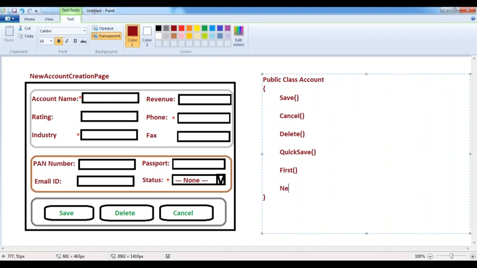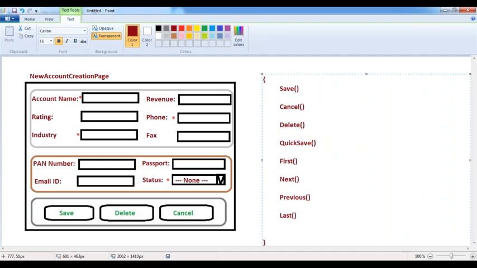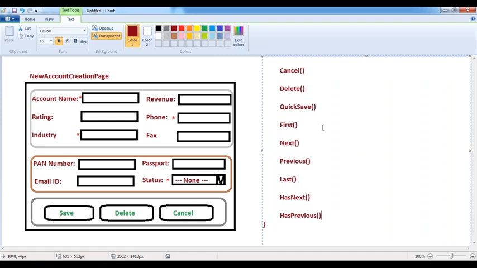First method, next method, previous method, last method. So these are the methods available inside my account class.